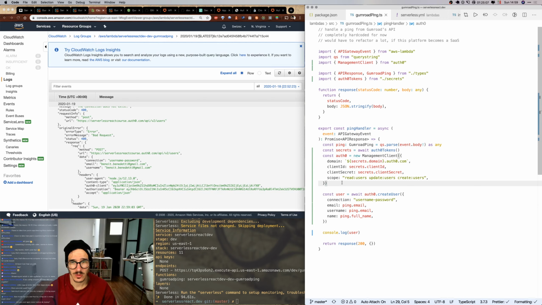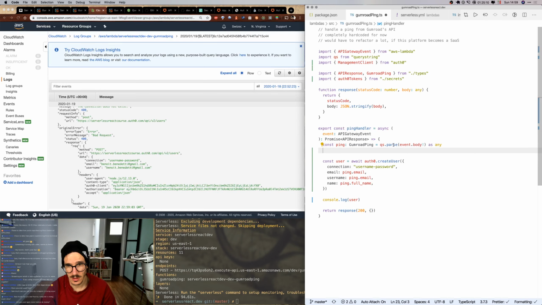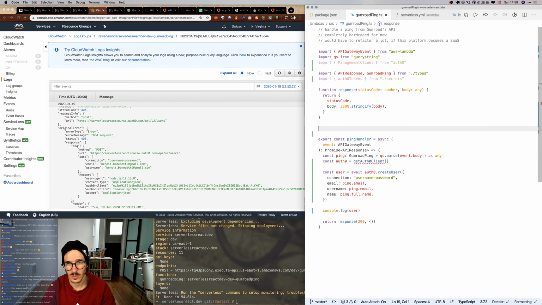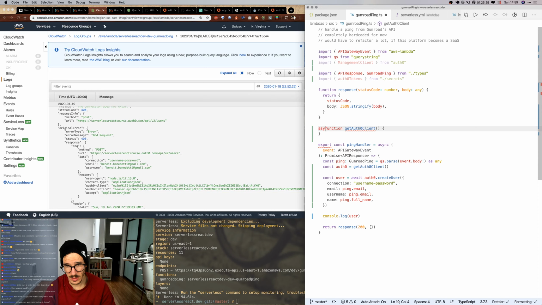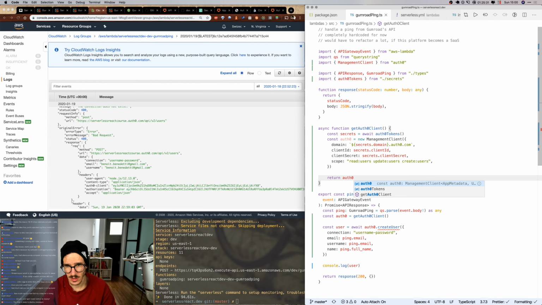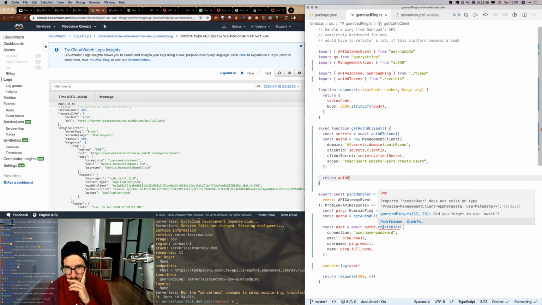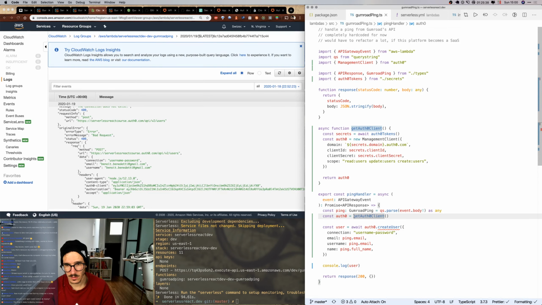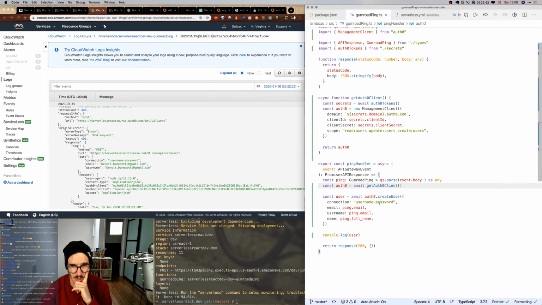Let's actually make this a const auth0 equals get auth0 client, and we get function get auth0 client, async function get auth0 client, which does this stuff, and then returns auth0. Now we await this stuff.